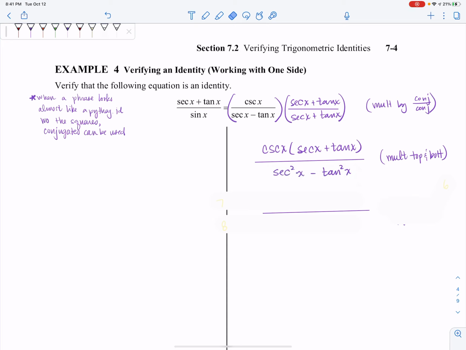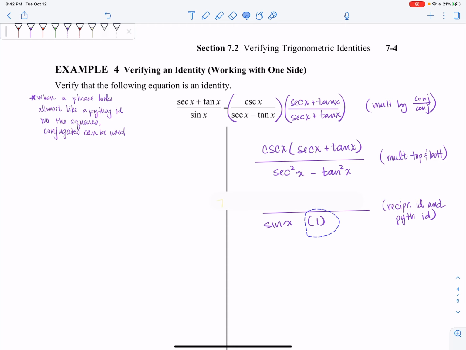But then on bottom, when I multiplied, I got that Pythagorean identity that I wanted so badly, that secant squared minus tangent squared. So then the next thing that I'll do is I'll take the bottom and I'm going to go ahead and substitute my Pythagorean identity. Now there's going to be a little bit of extra here when I uncover it, but secant squared minus tangent squared is equal to the number 1. So this guy is being substituted by the number 1.